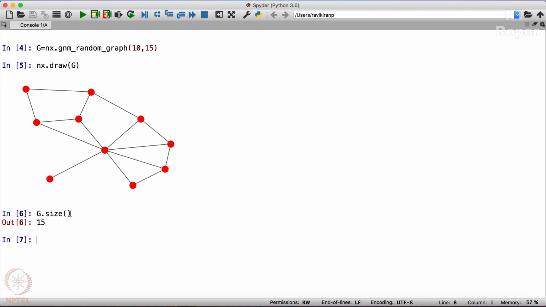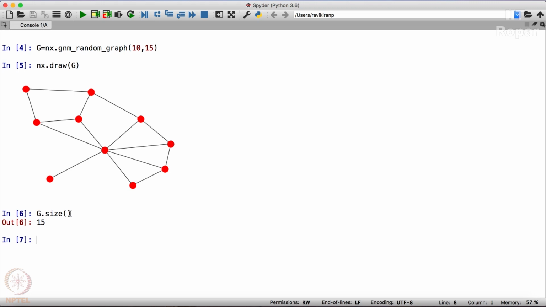Do not worry, I'm not going to use any aspect of probability here. For those who don't know, you can understand it this way. I take a coin and I toss it. In case I get a head, I draw an edge between two vertices. In case I get a tail, I don't draw an edge between two vertices. And this holds true for all the pairs of vertices in the graph.